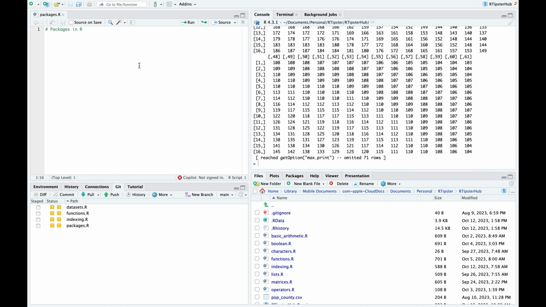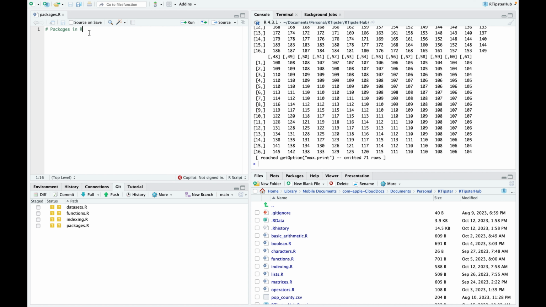So the first step is how do we install packages in R, because packages have to be maintained and kept up to date. As features in R keep changing and we update to newer versions, the packages also have to meet the required specifications.